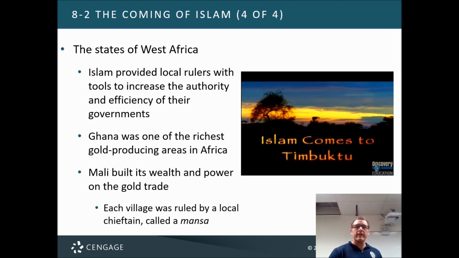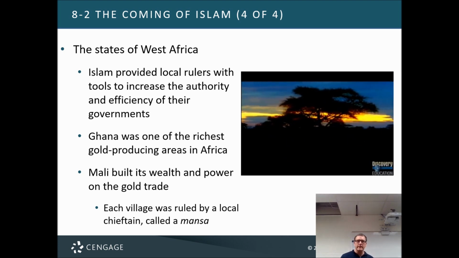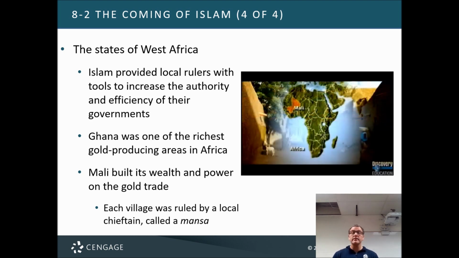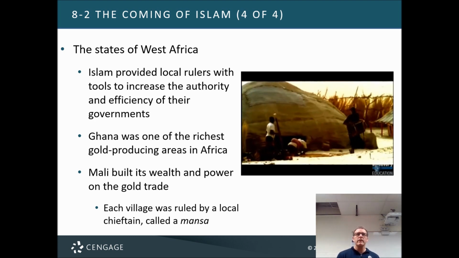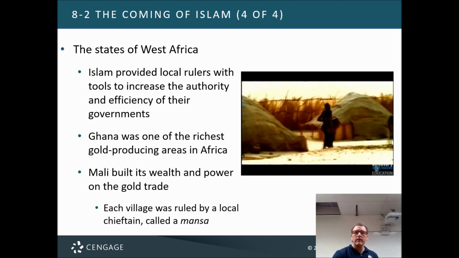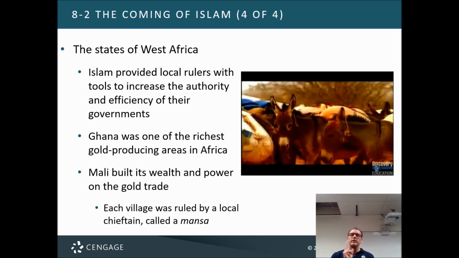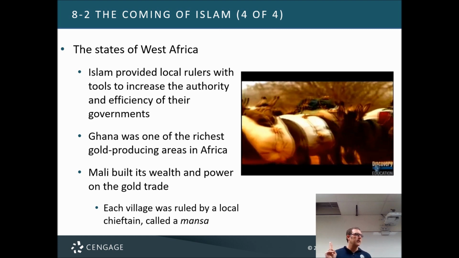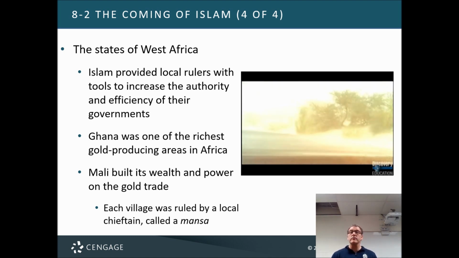So meanwhile, over to West Africa. The expansion of Islam into West Africa had a major impact on the political system. For one, by introducing Arabic, which was the first written language in much of West Africa, but as well, these Muslim states introduced many of their political practices, Sharia law, but also Islam provided these local rulers with the means to increase their authority.